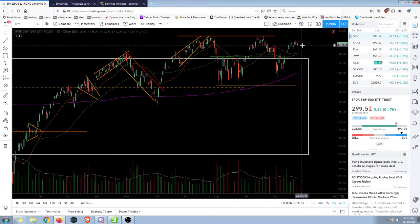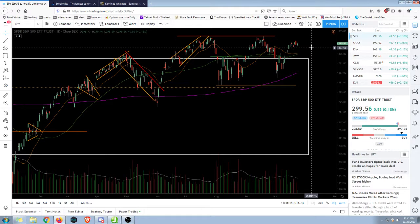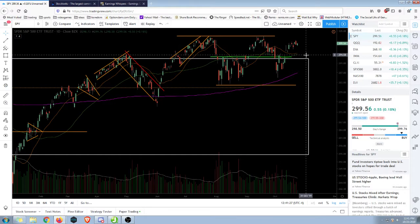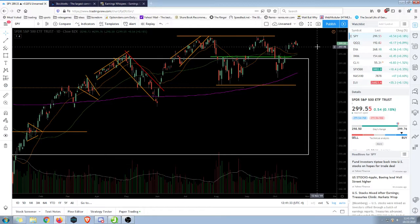But until then, as long as we're up here holding up near all-time highs, we can still be bullish. And the only thing we have to worry about is making sure that we're disciplined and we're not chasing price action higher, that we're taking good risk-reward setups, and we're attempting to position ourselves in a place where we're not going to get caught off guard by timing or by setups that have gone up 5 days in a row, and then we just get in a spot where the normal ebb and flow of the market is going to take it down for a few days, and you stop out because you just had poor timing. So we still want to have good risk reward, and we still want to maintain discipline.